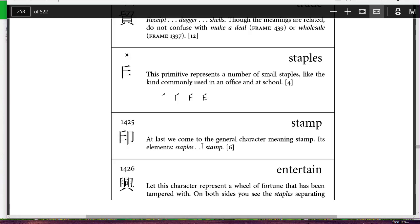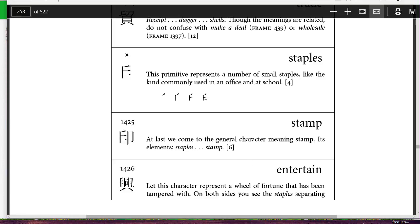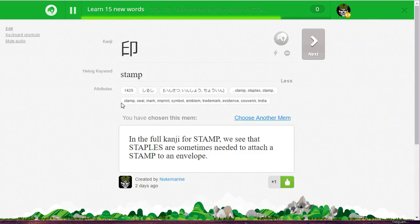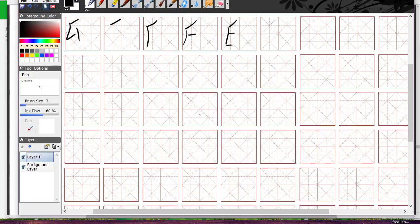So we got that staples. Now we have a stamp. Maybe before, the stamp lost its stickiness on the backside, so you had to attach it to the envelope with a stapler or a staple. That should be easy enough. Use a staple to put the stamp on the envelope, before people thought about glue. Sometimes you attach a stamp to an envelope. So again, when you hear stamp, think staples and stamps, just in case.